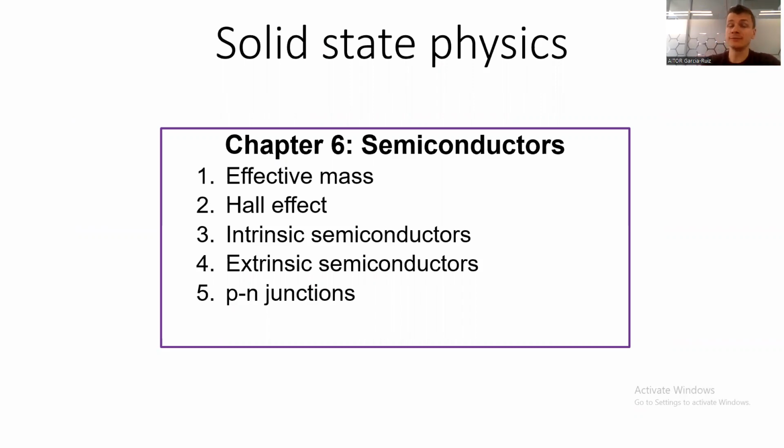Hello everyone, and welcome to a series of short videos in which we are going to be exploring some fundamental concepts of the physics of semiconductors. There will be 5 videos, each of them explaining one aspect of semiconductors, starting with the concept of effective mass. We will continue with Hall effect, then pure semiconductors, doped semiconductors, and we will finish this series with the p-n junctions, which is the basic building blocks of modern technology.